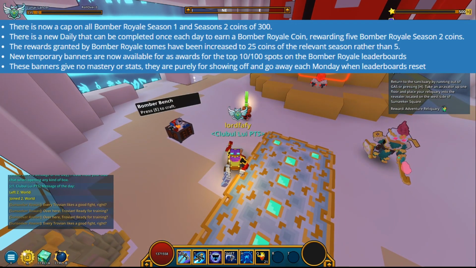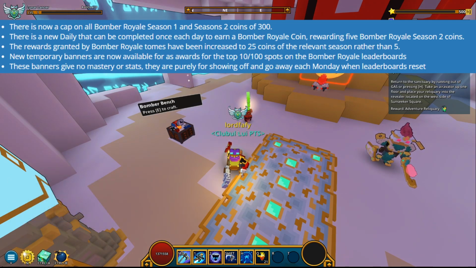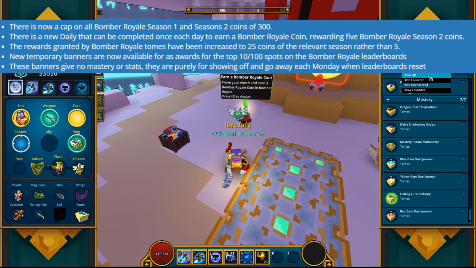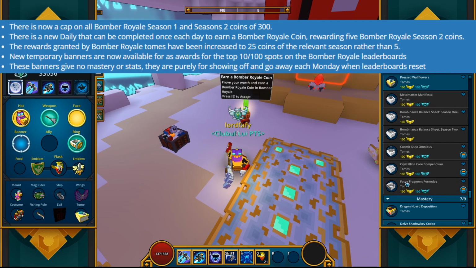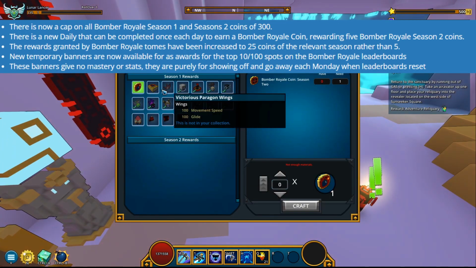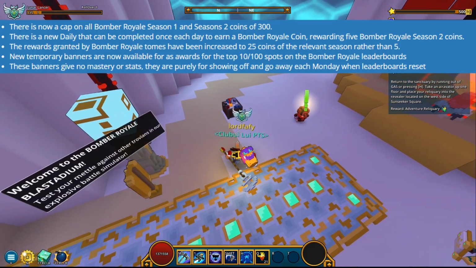I don't know. The rewards granted by Bomber Royale tomes have been increased to 25 coins of the relevant season rather than 5. Do I have such a tome? Show all, please. Oh, this one. Okay. As a matter of fact, these two. How do you get these from the workbench? Oh yeah, okay. Gotcha. Alright, good to know.